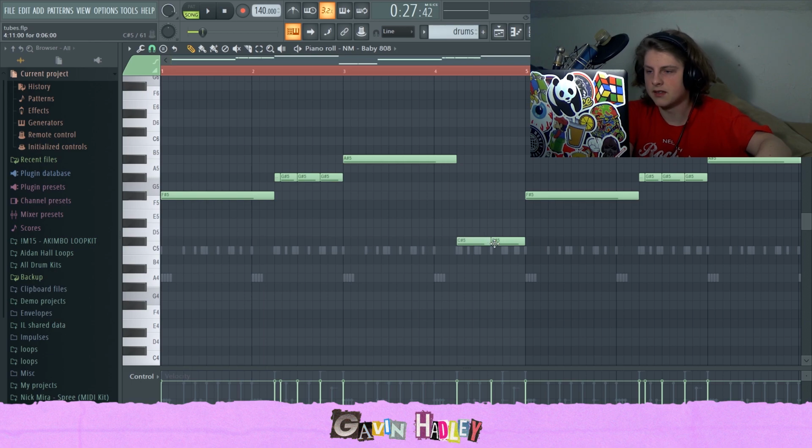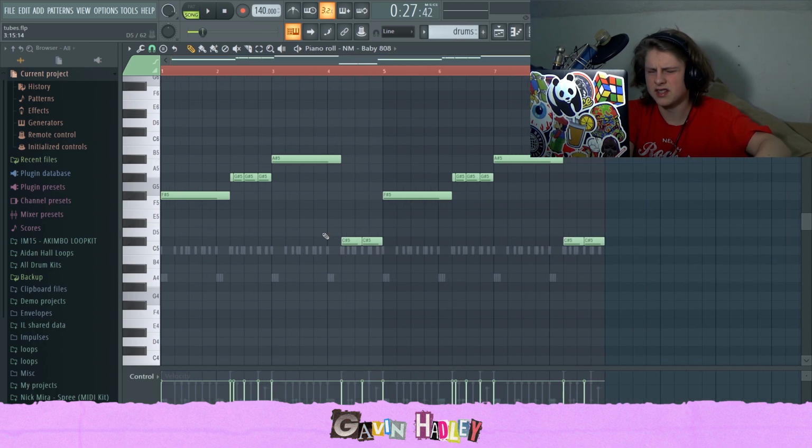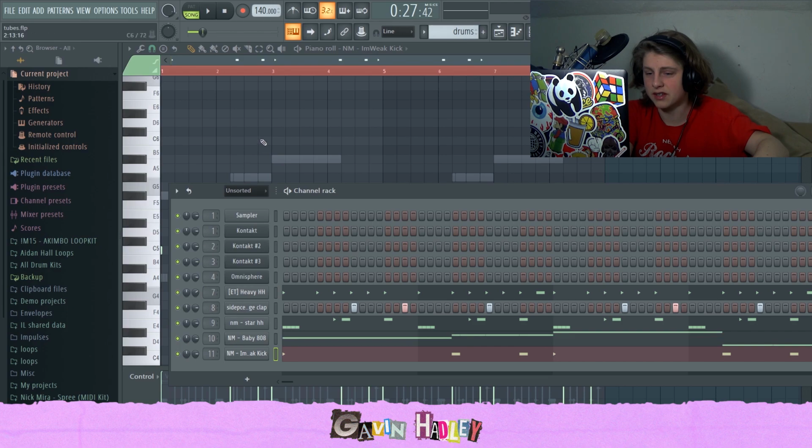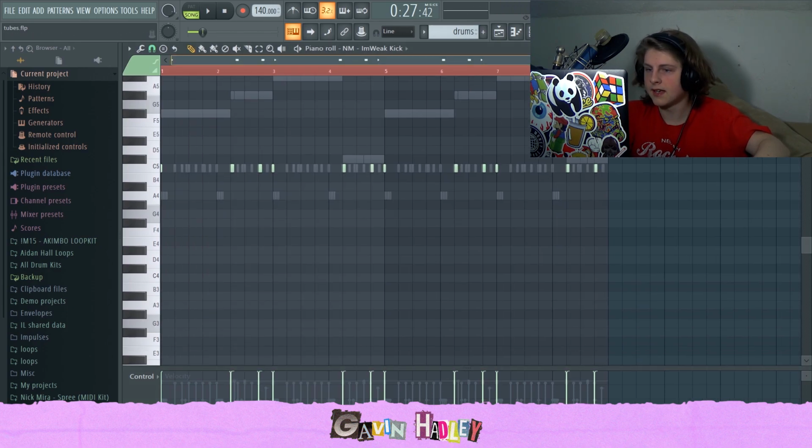And then I just have these notes playing twice here. I just thought that the spacing did a good way of wrapping up the 808 pattern and bringing it back into the new set here. So that's that. And then I have a hi-hat, I'm really saying everything wrong, a kick that plays kind of sparingly.